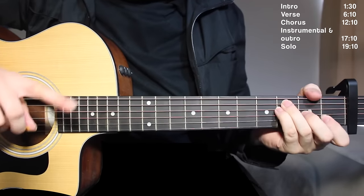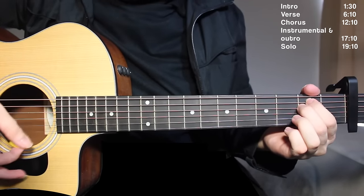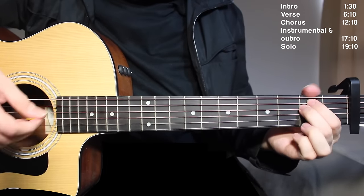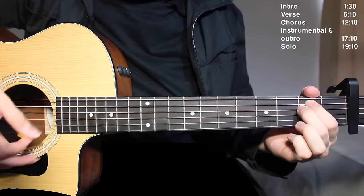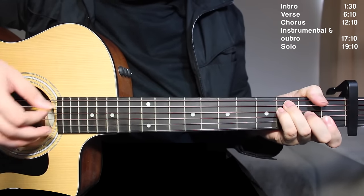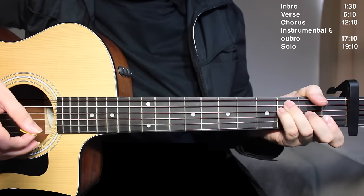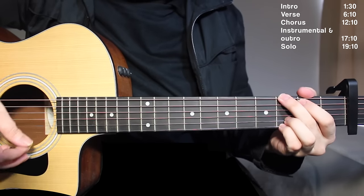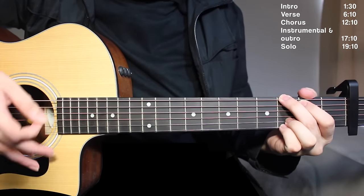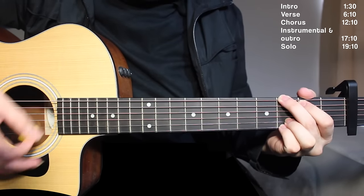After that, you were repeating this again for the intro. But here, in the chorus, you now go to E minor. On E minor, you do down, down, down, up. On F major again. And then you come to this exciting part on G major: down, down, up, down, up, down.